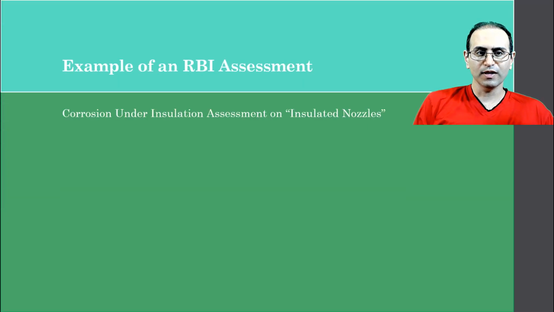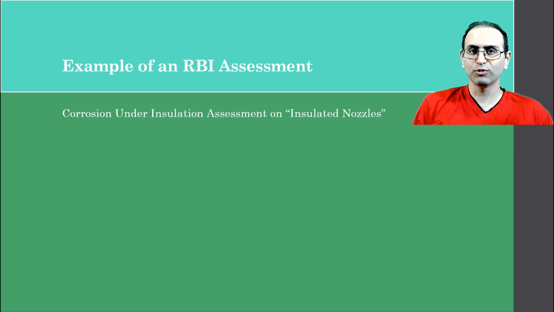And now let's talk about just one of the components. This is an example of the way that we do the RBI assessment on a specific corrosion mechanism. We have a course about RBI in CUI, or RBI in corrosion under insulation. It's very important to learn these types of methodologies for doing RBI on a specific type of corrosion mechanism, because for every corrosion mechanism you have to do your own RBI assessment. But here I'm just giving you an example for doing the RBI in CUI.